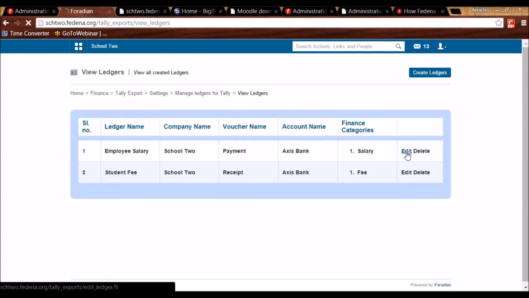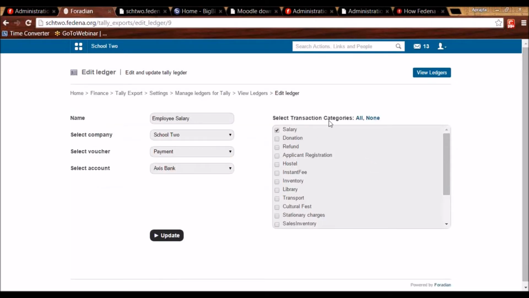With the ledger that you are creating, you can associate a transaction category. For example, for this ledger that I am creating, whenever a salary is approved in Fedena, that amount will get in sync with the employee salary ledger in the Tally software. We can associate it to a company, voucher and account as in your Tally software. We can also associate a single ledger to multiple transaction categories from here.